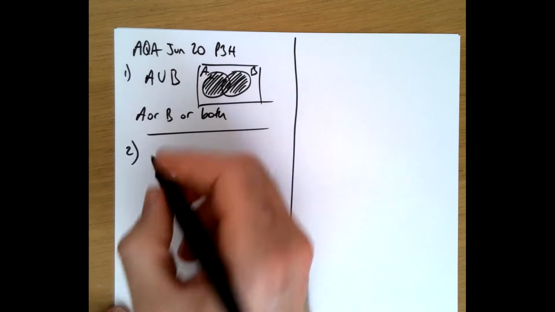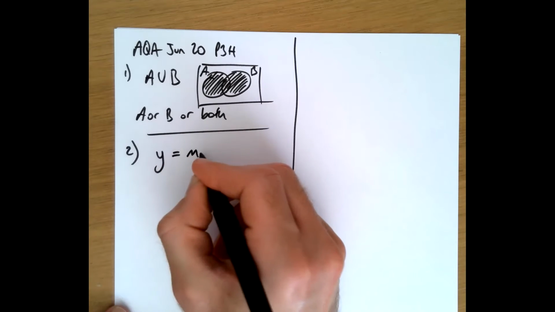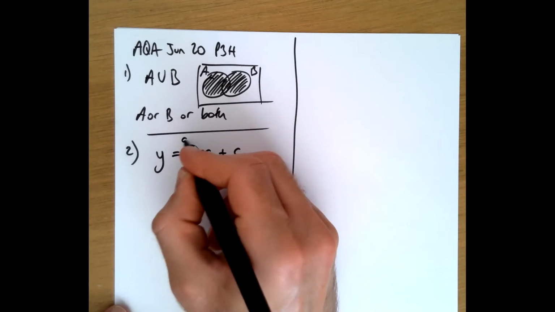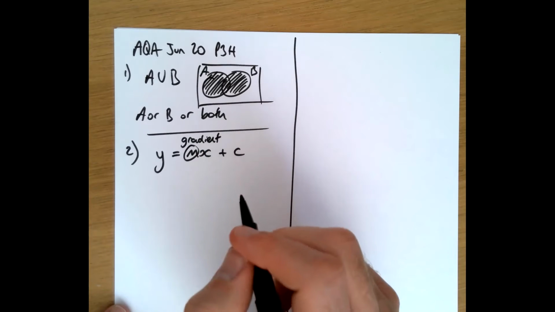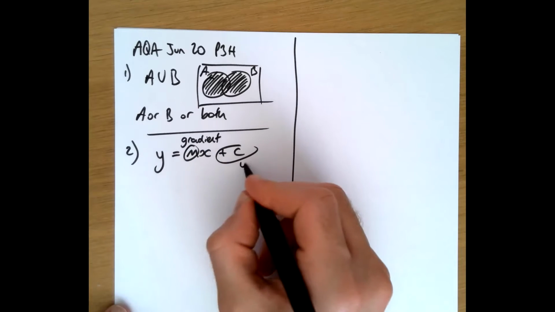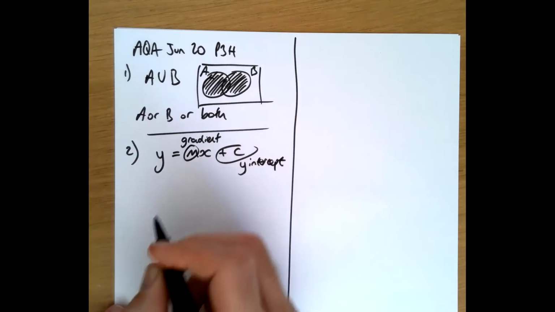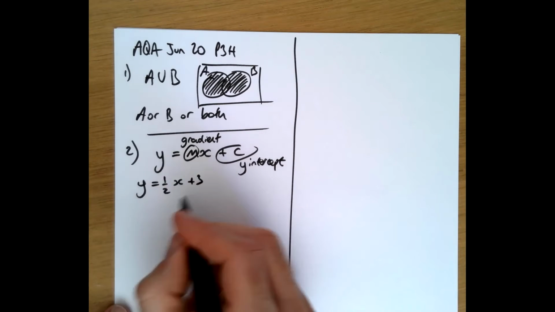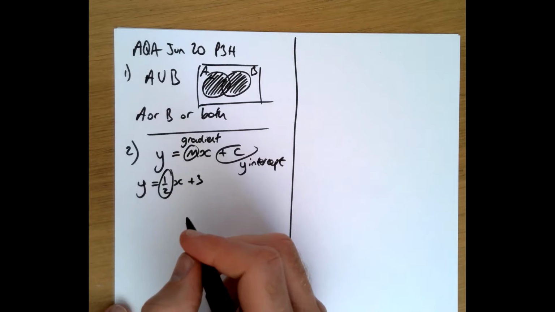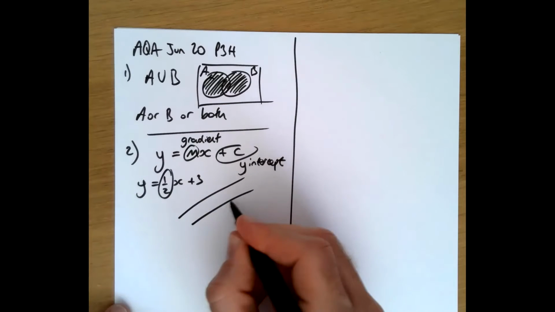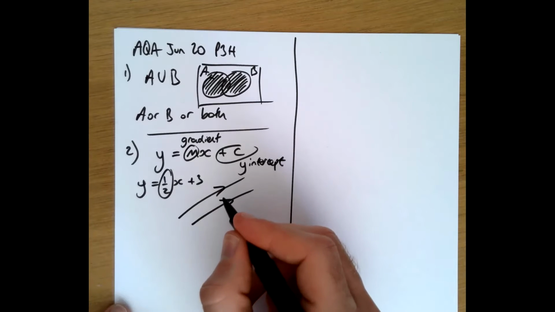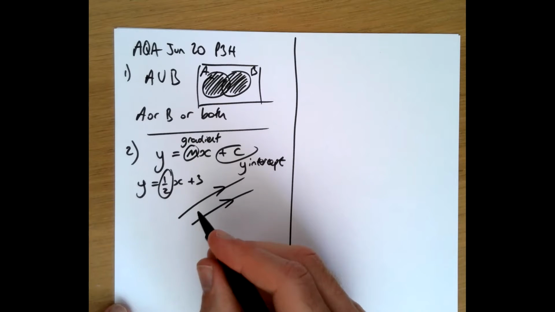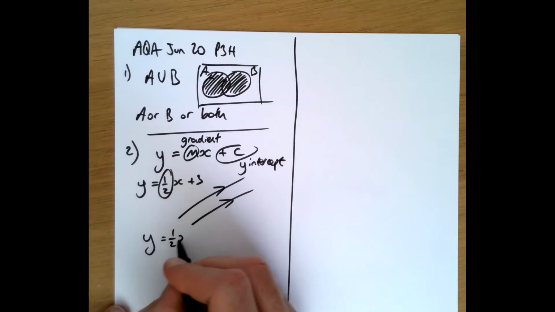Number two. Circle the equation that is parallel. So if we've got any straight line, it's of the form y equals mx plus c, where m, the number in front of x, is our gradient, in effect how steep our line is, and our c is our y-intercept, so where it crosses the y-axis. So if we've got an equation y equals half x plus 3, the gradient of this line is a half. If they're parallel, you know that the gradients must be the same. So we're looking for any of those equations with a gradient of a half, and so it is actually just going to be y equals a half x.